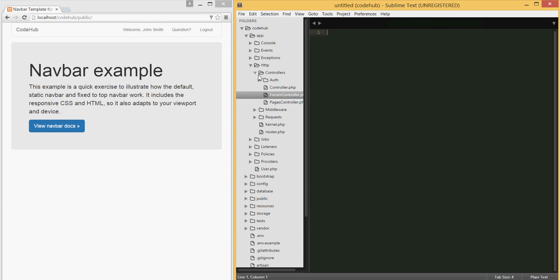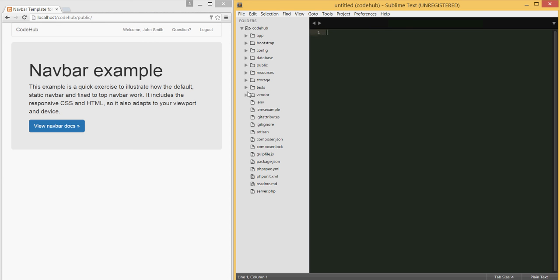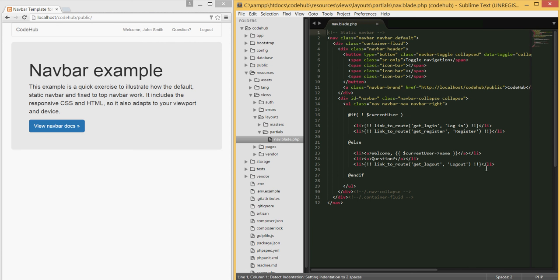So let's go ahead and create a view. Under here, I'm gonna minimize this, and first of all, let's go ahead and add the link to the navbar here to the question. That way we can view the page itself. So under the resources, views here, go to layouts and partials. Under the navbar, I'm going to copy this link to route here, and I'm going to replace the question here so I can put the new route that we defined, and that was called getPost. So getPost, and here the text that we want to display, and let's refresh this one more time.